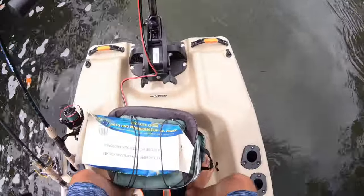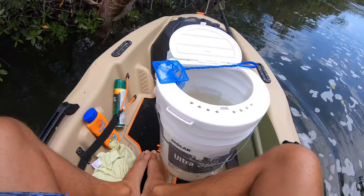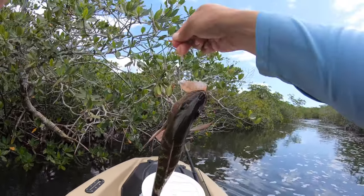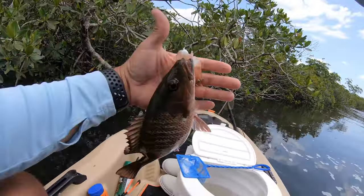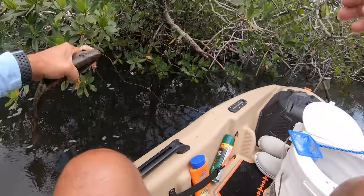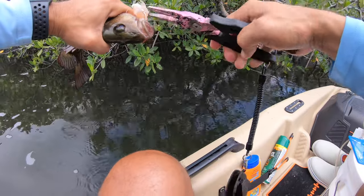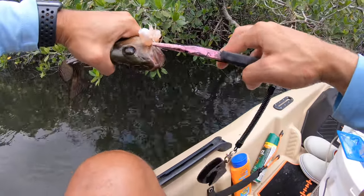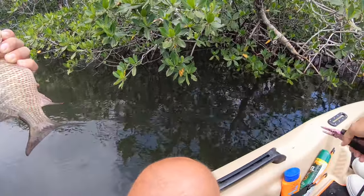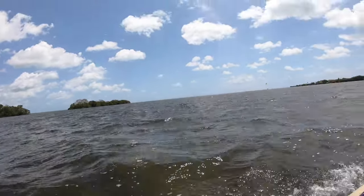Oh, that might keep another one. Oh man. Nice snapper, guys. Nice. Look at that, guys. That's definitely a keep. You will keep, my friend. Let's get this hook out of you. Great, am I doubling up right now? Awesome. Whoa. Look at that. Nice.